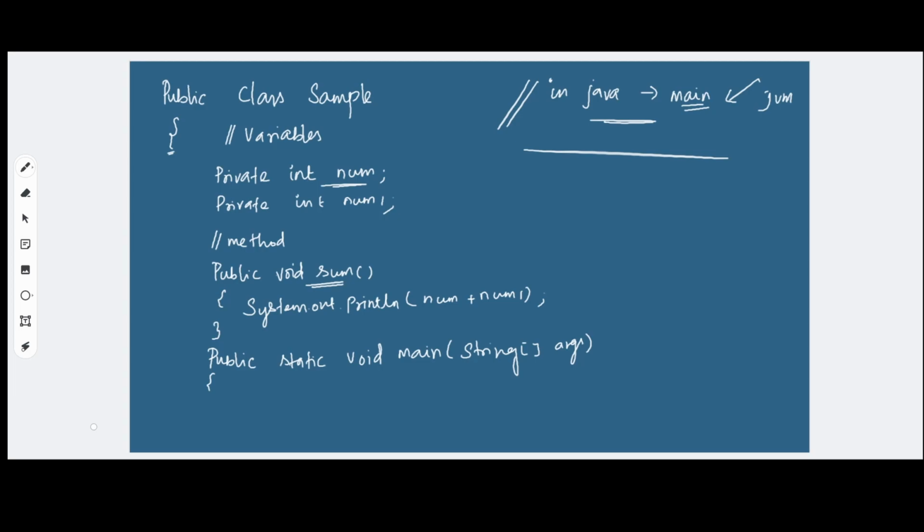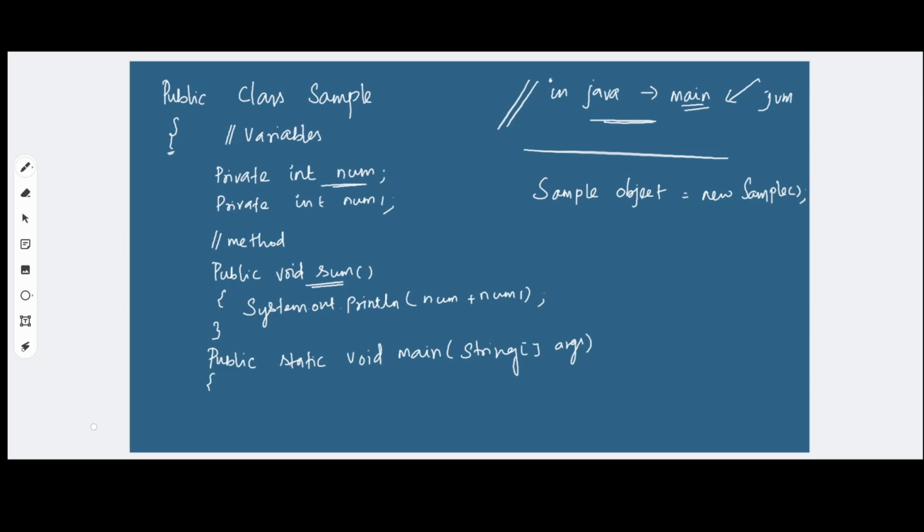So how do we create an object? First, the class name; here the class is Sample. Then the object name; whatever name you want, you can give. I am going to say object equal to new, again the class name.